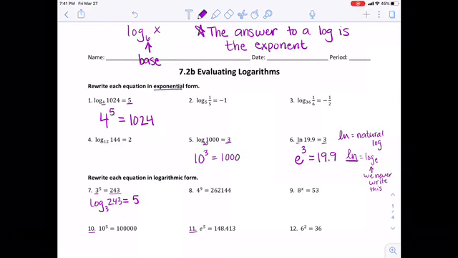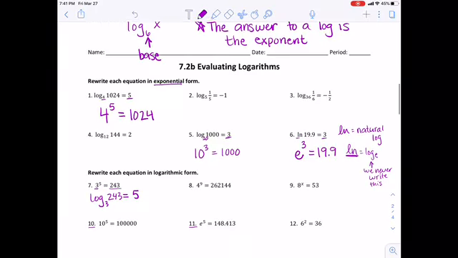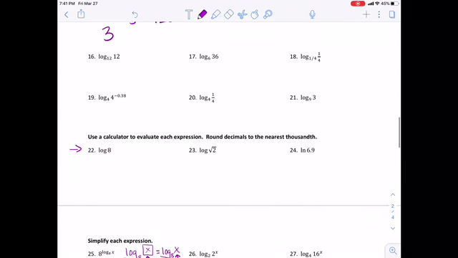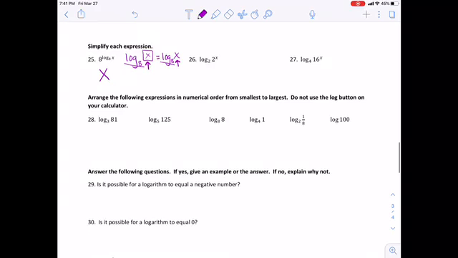Now, we've been working on this evaluating logarithms problem, and hopefully you've now tried this assignment, but we're going to go ahead and go over it. So this first page, hopefully you're all right with, but if you look at the second page, problem 25 I went over in my video, but 26, we have the log base 2 of 2 to the x.